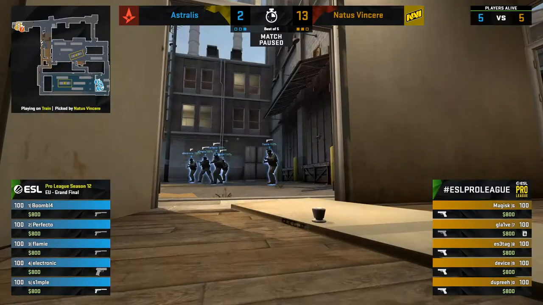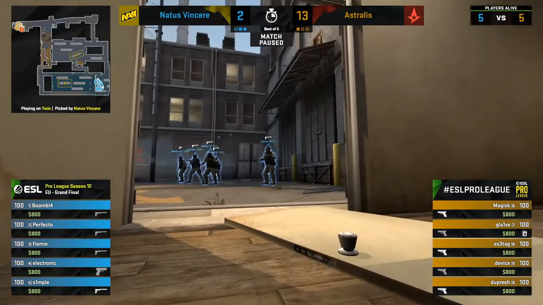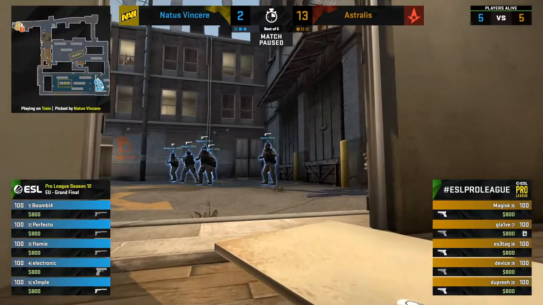If this is the new Astralis, bring it on. Take us to the next map. But before we get there, we have to go to a break. Let's see how far Na'Vi can pull this back.